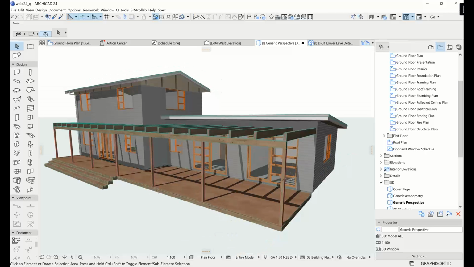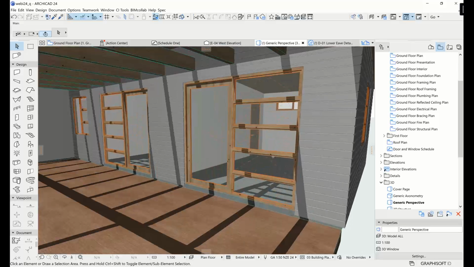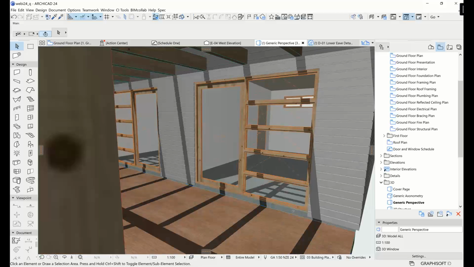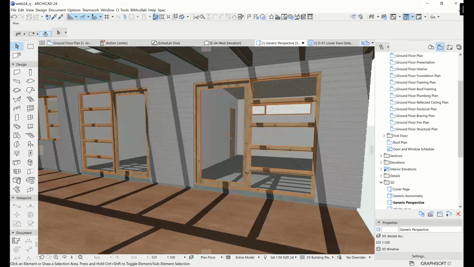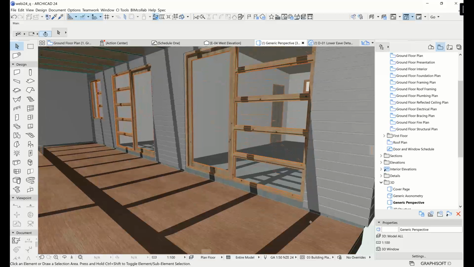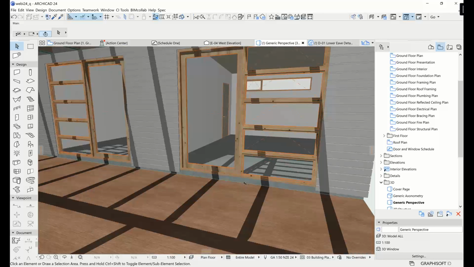On this building, which you may recognize as the building that we use for pretty much all of our demos, you can see I've got some wall coverings here, and there's actually a gap at the moment underneath this big window here, where the covering isn't passing underneath. Normally in this particular project, it's not actually a problem, because that gap is going to be taken up with some decking at some point, but I don't have that turned on at the moment. So this is a good way to illustrate the issue.